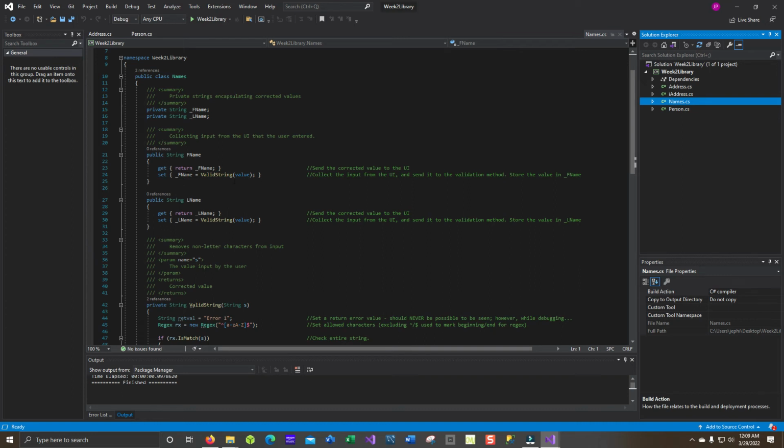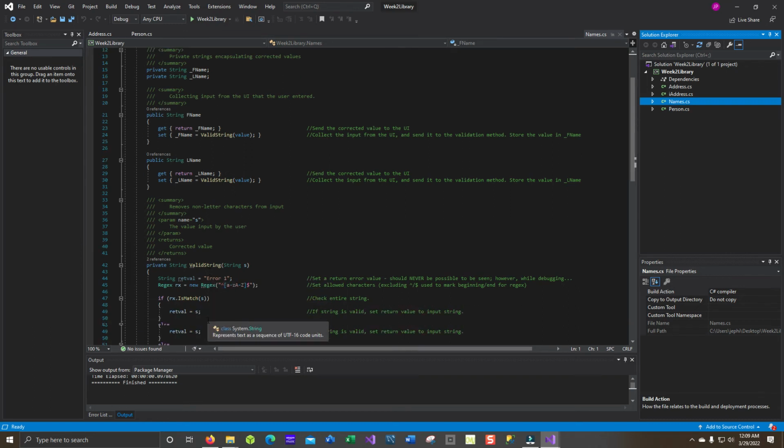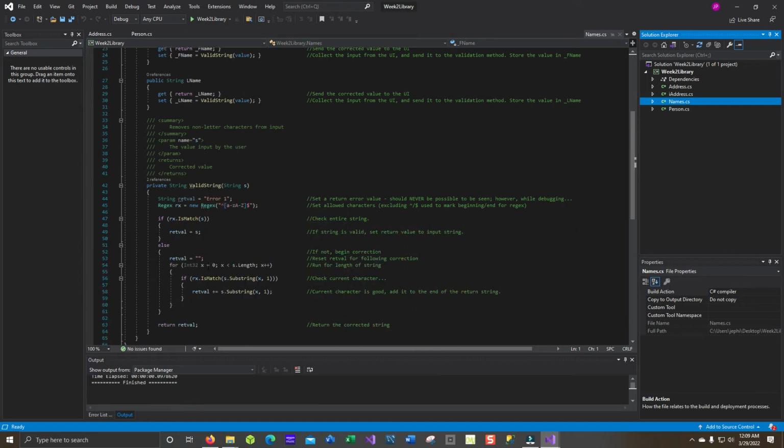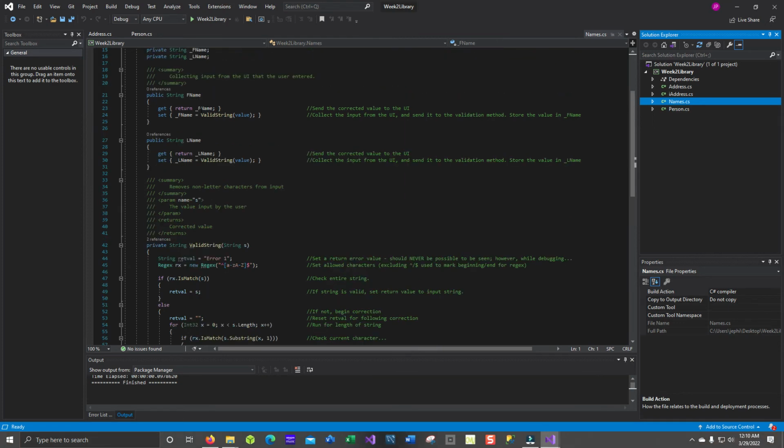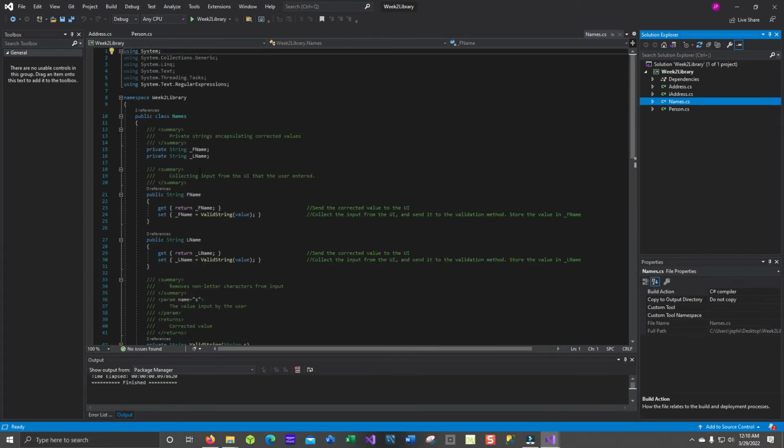Yours doesn't need to be this complicated, I'll show you in a minute. The only reason mine is, is that it comes in from the form, but before it sticks it in here, it goes down here to valid string, fixes whatever problem there may be, and then sticks it into underscore L name and underscore F name. Those are private and they can't be touched by anything. They're encapsulated.